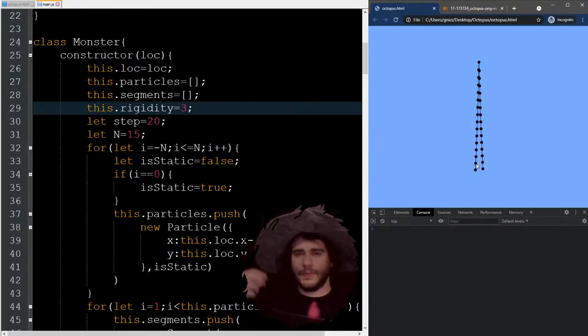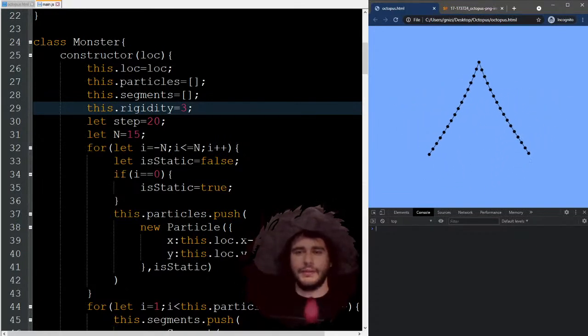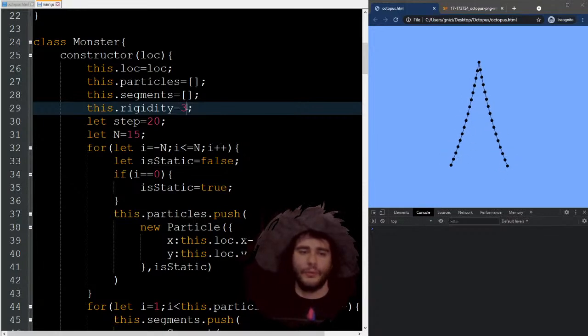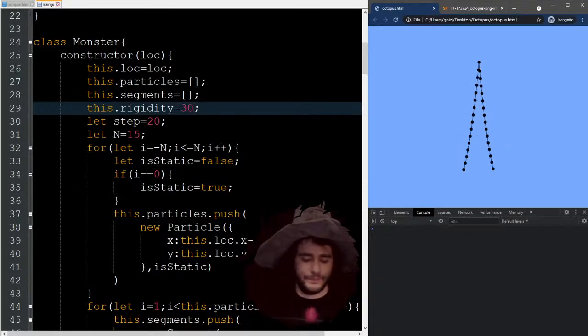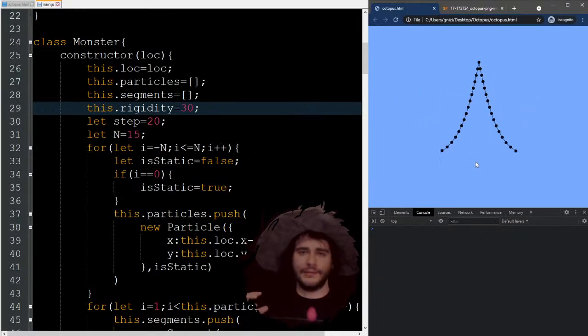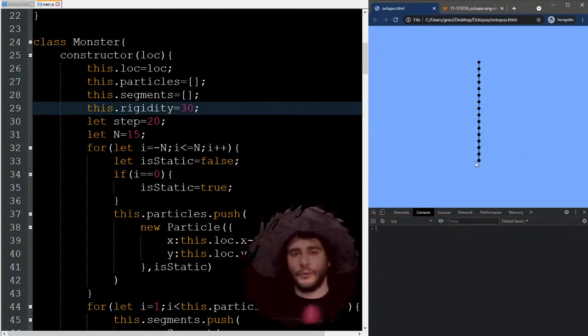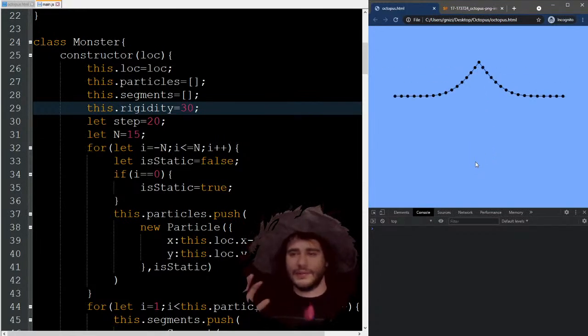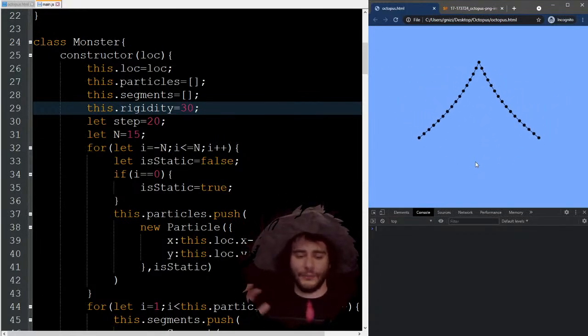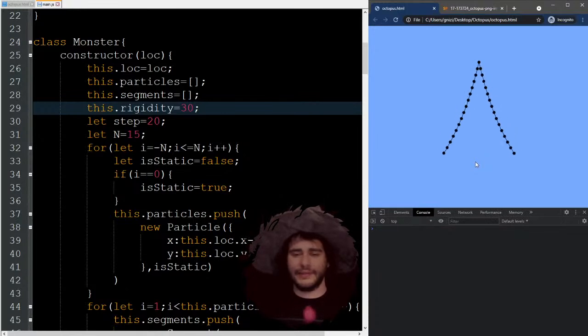So if you repeat this multiple times according to this rigidity value, you actually keep the size of the segments closer to how they were initially defined. Now, the more you repeat this, the better, if you want to have really rigid segments there. But the more you repeat, the more computationally expensive it's going to be. So it's somehow a balance between these two things.